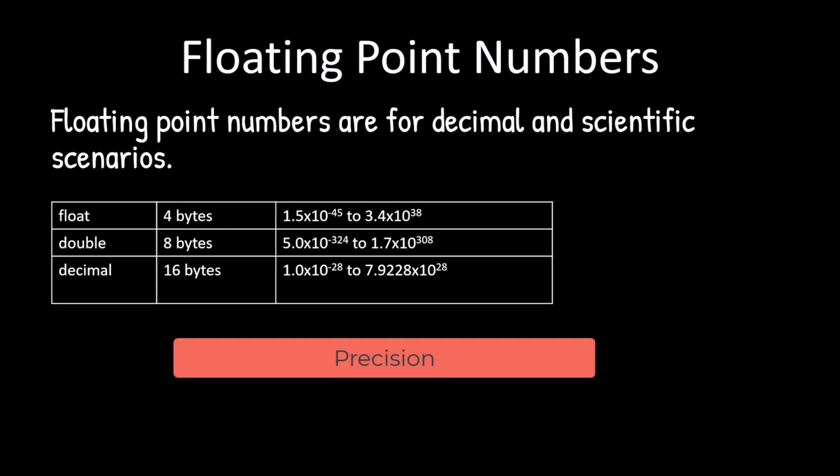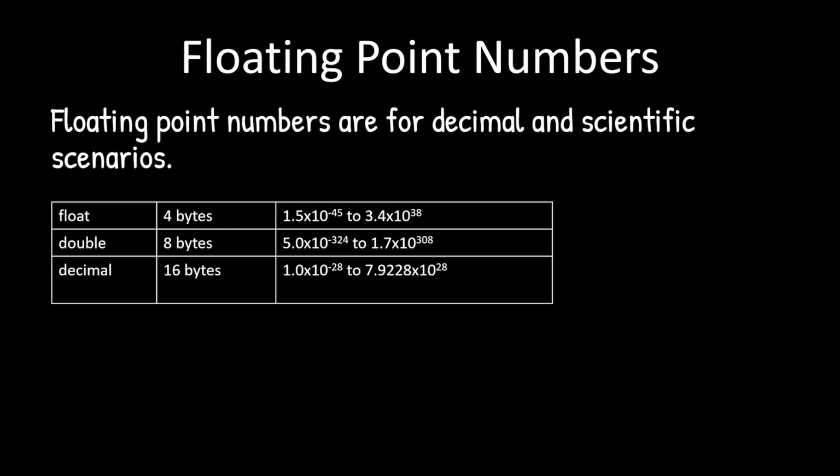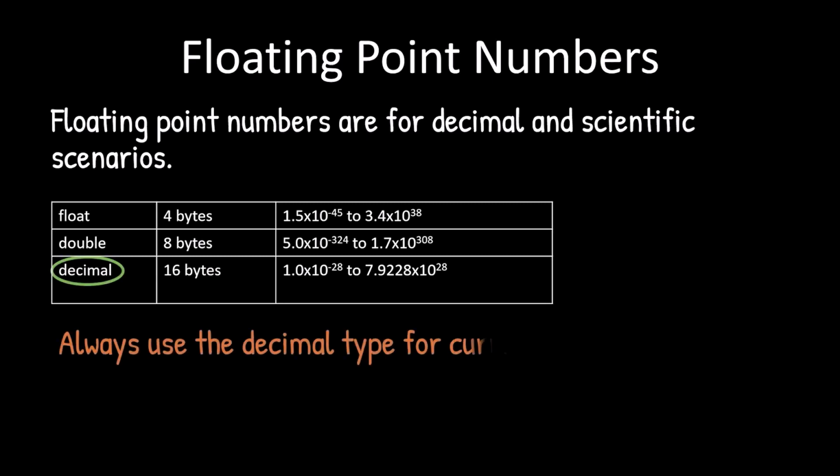The float and double are accurate enough, but aren't nearly as strict as the decimal when it comes to rounding and storing information out to many decimal places. For this reason, you should always use the decimal when you are doing anything with currency. Banks and government regulators, they tend to get a little upset when you lose pennies when doing long calculations that involve a lot of rounding.